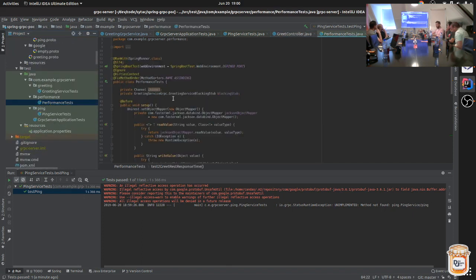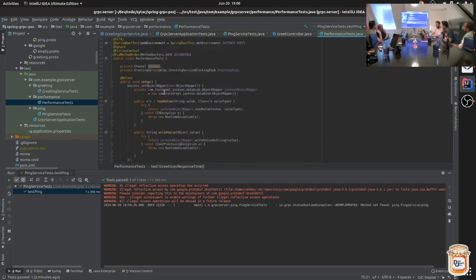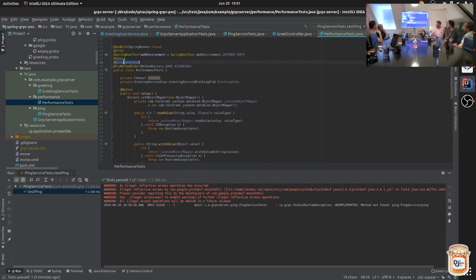And for the performance test, I do a special thing here. I'm not using JUnit 5, so I cannot order which test will run first. By the method naming, I had test 1, test 2, so basically the gRPC test will run before the REST one. And we have something here, dirty context, so for both requests, Spring will be initialized from scratch. So let's run it and see the impact. This is not a real performance test because it should be run on a metered JVM.